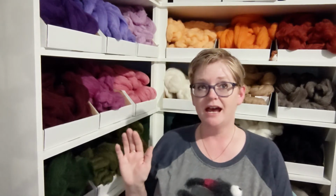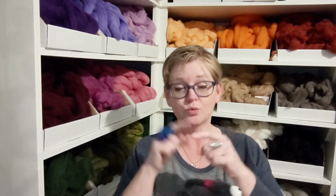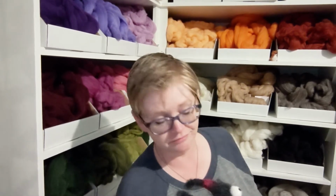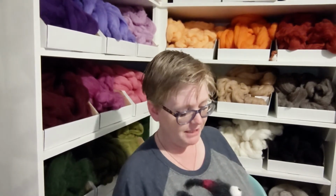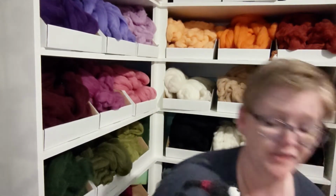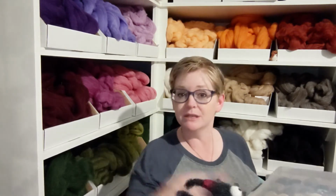Before I continue with the surprises, because I don't even know what I'm going to be pulling out of this giant bucket of projects, I was asked, how do I store my Valdani floss? Now, Valdani comes all rolled up in a ball. And so for now, I have them in scrapbook totes. Let's see if I can grab one here while they were closer. So you know the big totes that the 12 by 12 scrapbook papers can be stored in? They're these large flat bins.